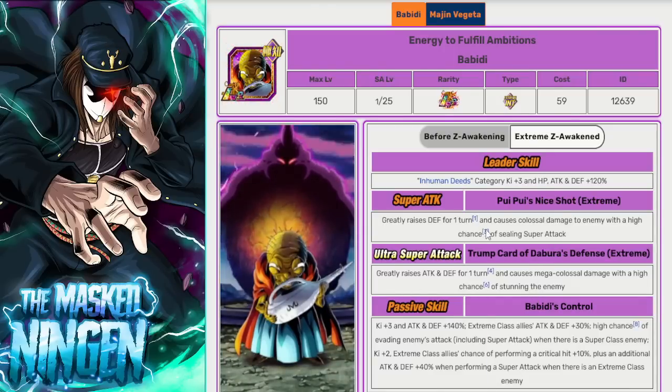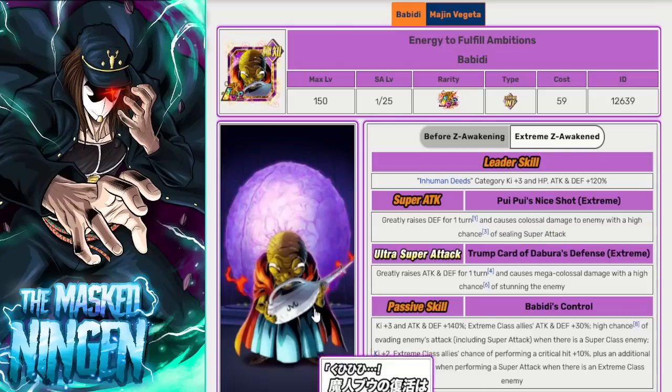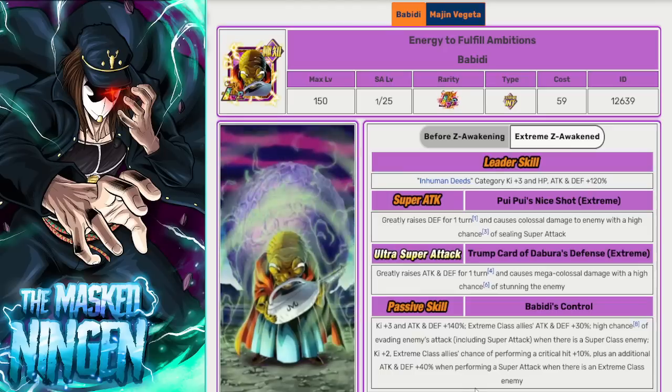Additionals obviously will be good for him because of the greatly raising of defense. He is an int unit, so he's going to have 5 dodge, but I do think dodge is probably the main way to go for this guy, because even if you do end up fighting a super class enemy, having a high chance to dodge and then a separate extra chance to dodge is obviously going to be quite useful.